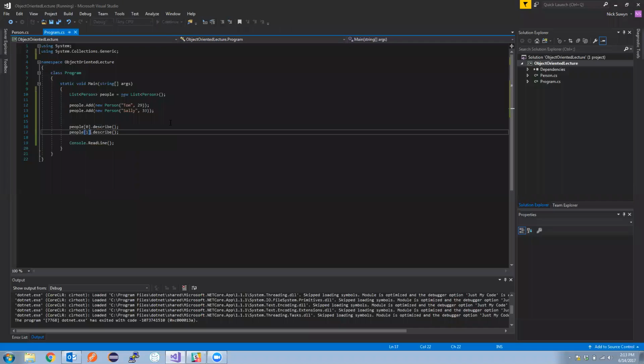Now the next thing we could do to refactor this to make this a little better would be to put this inside of a loop instead of writing out this line for each person. Because right now we only have 2, not a big deal. But say we had 1,000 or an unknown amount. We don't know how many people there are in our people list. Well, then we want to loop over it, right? So we can use a for each loop. So for each person, I'm going to call it person, in people.